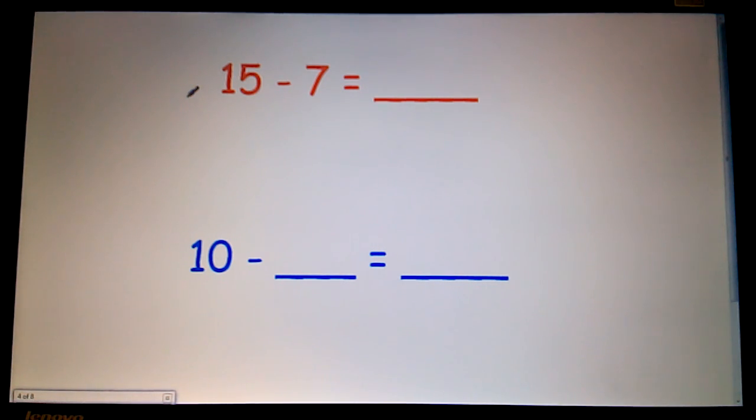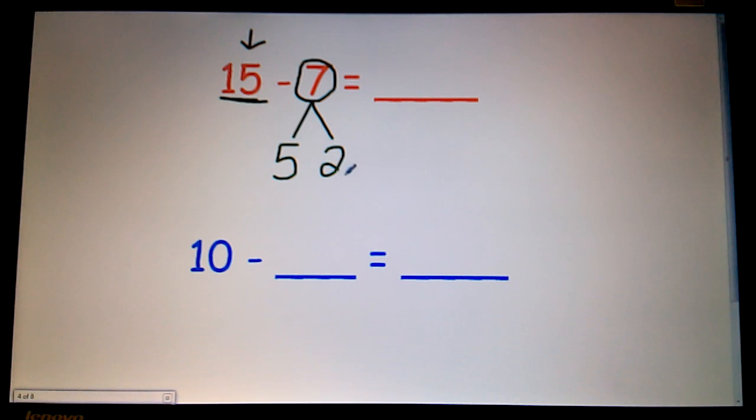In the next example, we have 15 minus 7. Again, I'm circling the smallest number and making an upside down caret. Next, I know that I need to get to 10. I'm going to look at the 15, but especially focus on this ones digit. I know that if I take 5 hops back, I'm going to land at 10 if I'm starting at 15. Now go back. 5 plus how many more is going to give me 7?